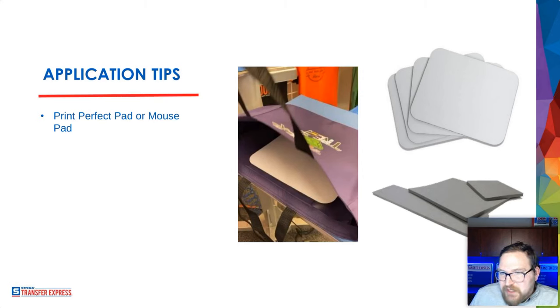So let's see here. I see some chats coming in. "I cut my mouse pad up for different areas," Charity says, and that's exactly what they're perfect for when you need to do just that tiny little left chest, or maybe you're doing a little print on the sleeve, or you're doing that hard to decorate pocket print. You could cut these up too. They're cheap. The same with Print Perfect pads.